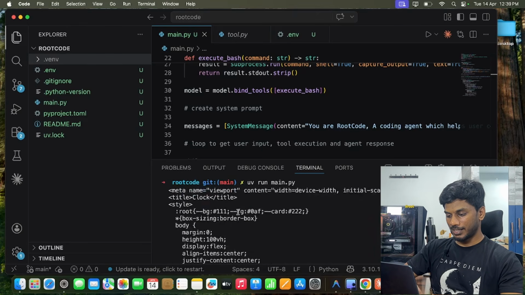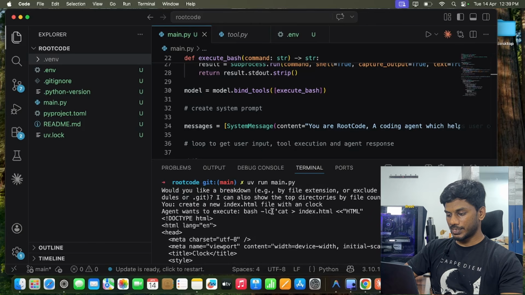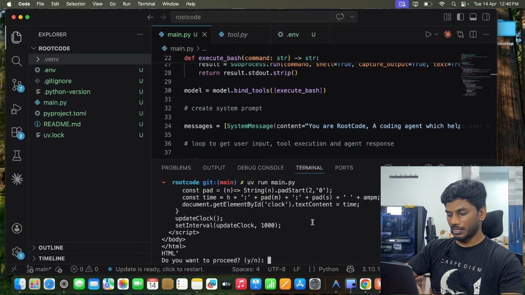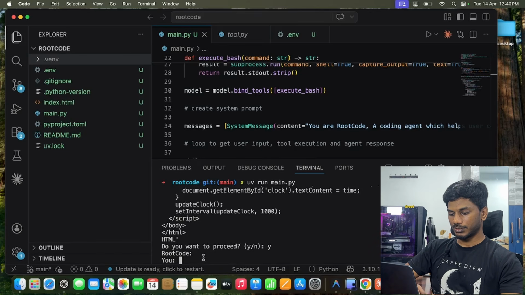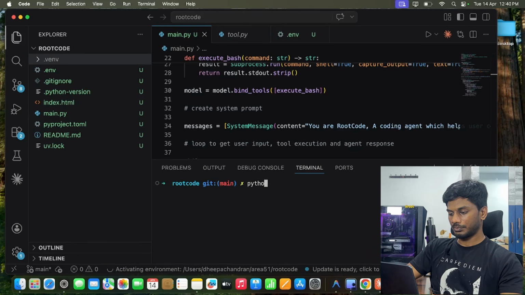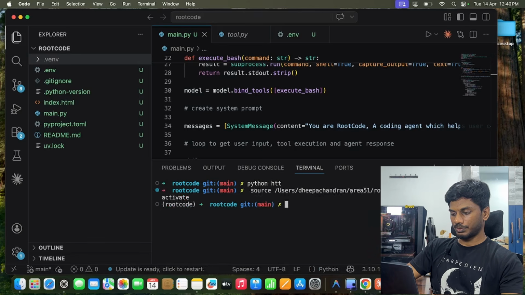Okay, so it gave me a command back. It is using cat to index.html, and then it is going to insert everything. Perfect. I'm good with this. Okay, I think the file is created. Now I should just get the response back. Good. So let me see, python -m http.server.